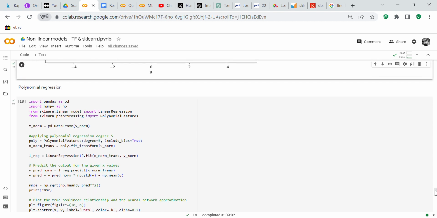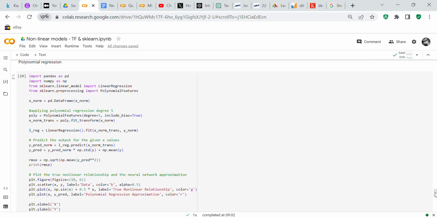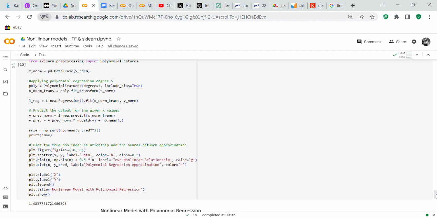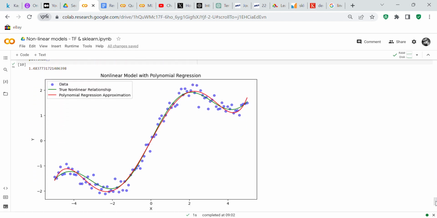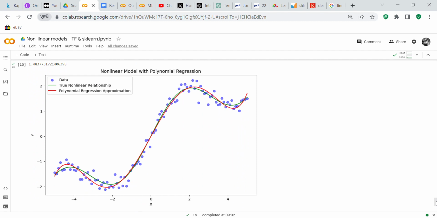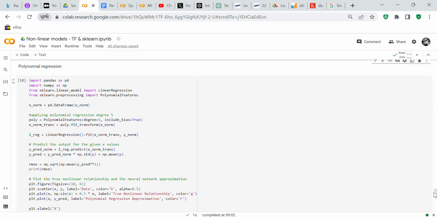Now we're going to check polynomial regression. And you have to use polynomial regression with linear regression. And I had to study this a lot to get it to work. But this is how to do polynomial regression with a nonlinear model. And so we set it up for degree equals 5. And you can see with the degree equals 5, it's very simple, and you had to use linear regression with that.